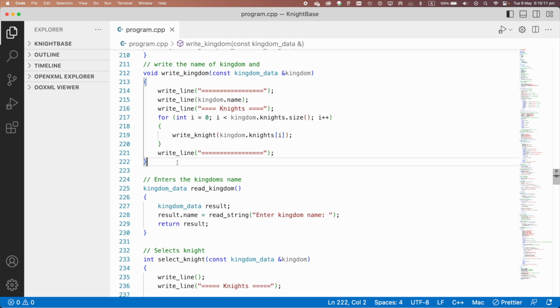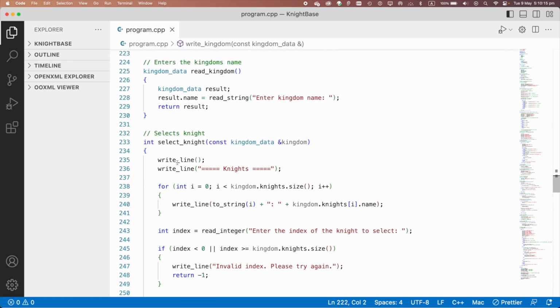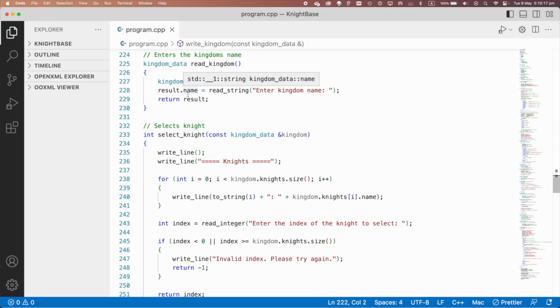So the next bit is the read kingdom data function. It takes in the user input for the name of a kingdom and returns a kingdom data structure with the name field in it.